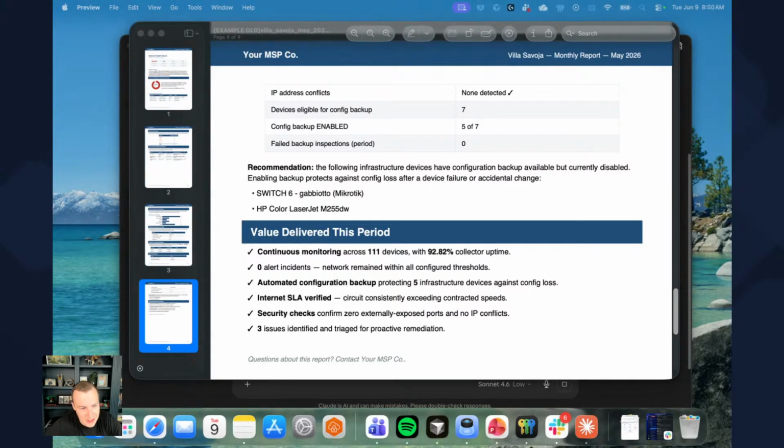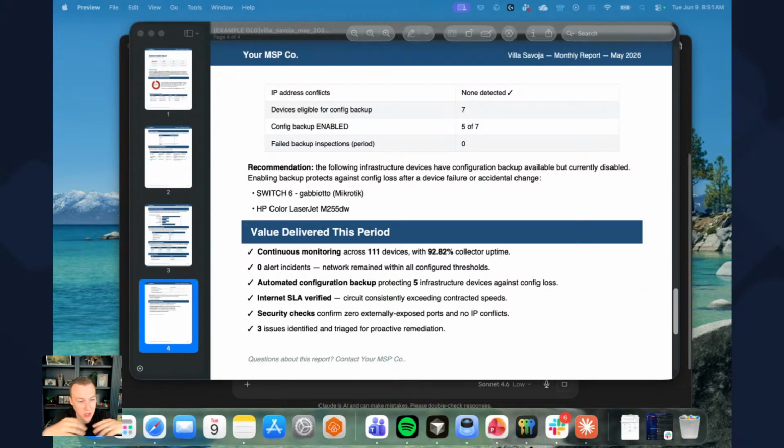Okay, so this is the most important part, because you want to customize this and make it as relevant as possible for the stakeholders you're delivering this to. In terms of creating the system, this is where you want to spend the most amount of time. You know your customers or stakeholders best and what they care about. So spend a lot of time here making sure that the data showing here is valuable, relevant, and demonstrates the value you're providing for your stakeholder.